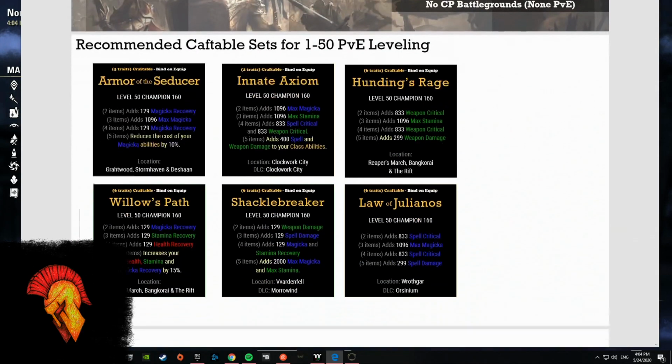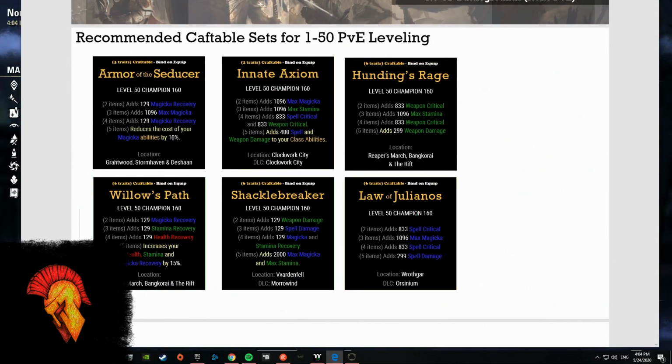Yeah, and then starting leveling crafts and crafting sets. I figured six crafting sets are the best places to start out with. This one is actually really good because you only need 2 traits in order to craft it.